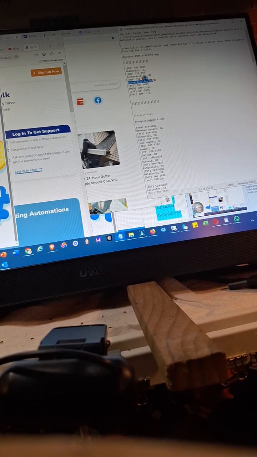Okay, and then I want to proceed to the last one here. Control V to paste.